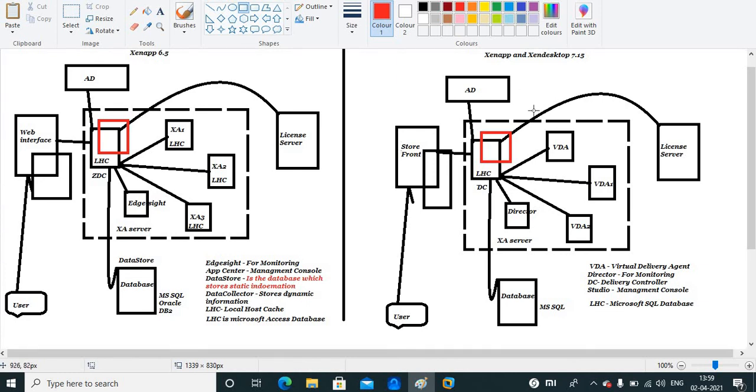So this is the architecture, and whatever changes there are, I have updated you here in this slide. HA basically works in active-active or active-passive mode.